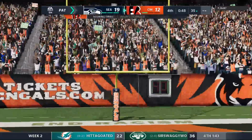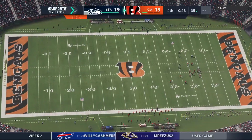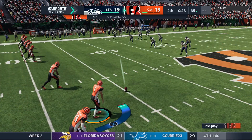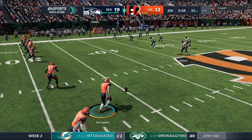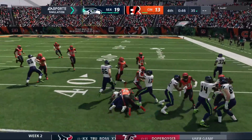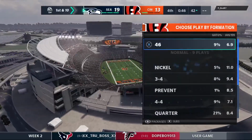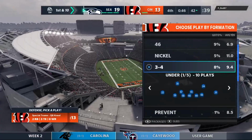Probably going to rely on the onside kick coming up. Yeah, they have to. It's not a high percentage play, but it's better than not having a chance at all. That's when you put your leapers and your flyers on one side, get that high hop, and hope that one of the guys can come up with it. And on the other side, get that hands team ready. No doubt about it. And this is going to be recovered by the hands team. And that should just about put a capper on this one. Fourth quarter, they felt like they needed the football back. Unfortunately, they couldn't get it.